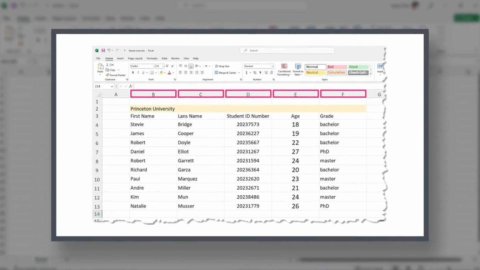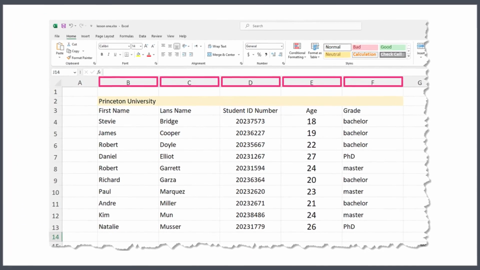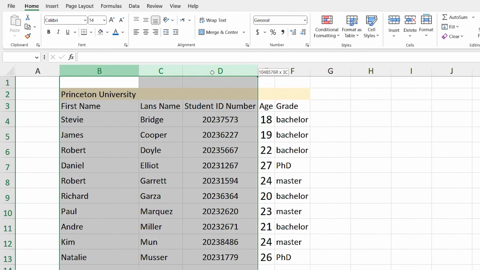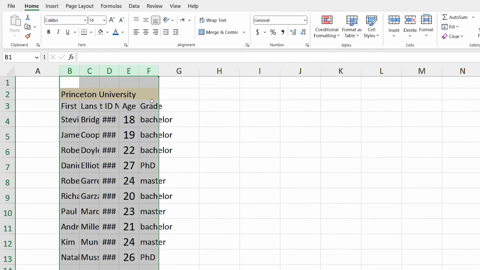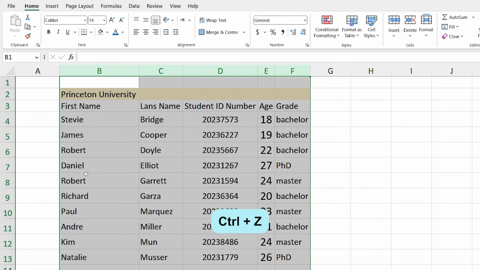Here comes the question, what if I want all the columns to be the same size? Okay, first select all the columns that you want to have the same size, and this time instead of double clicking, you need to drag and drop. What is important, which column you should drag? For example, if I drag the age column, I tell Excel to make all the columns to the size of the age column. See, some columns content are not visible, so I press Ctrl Z to undo that.